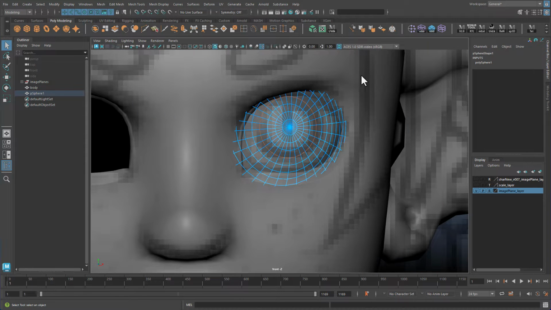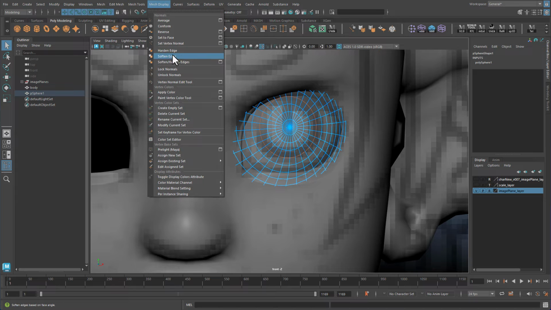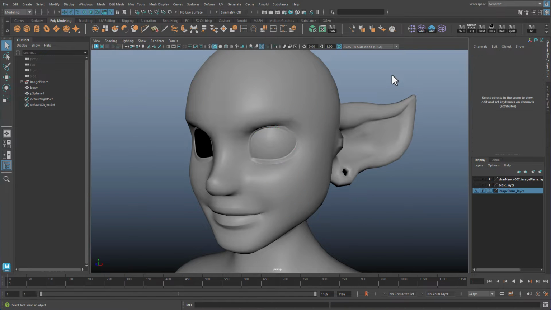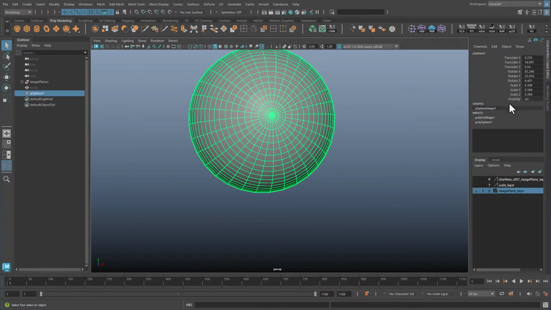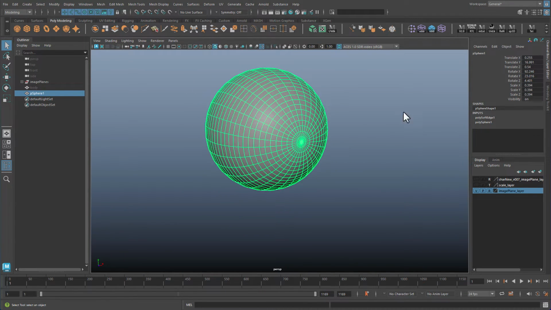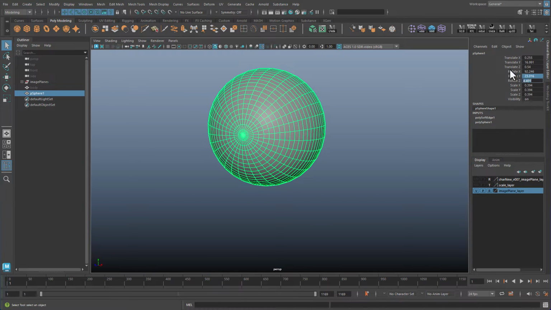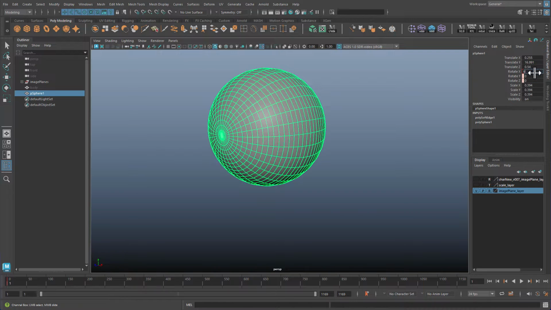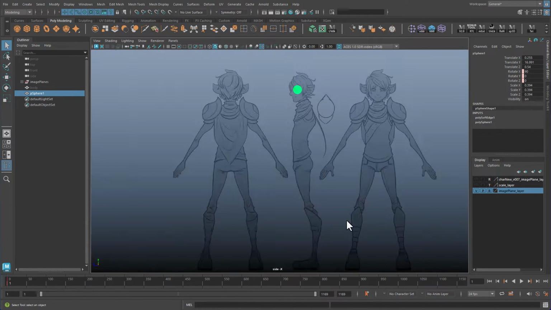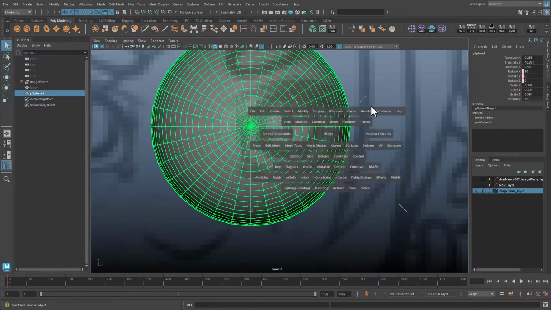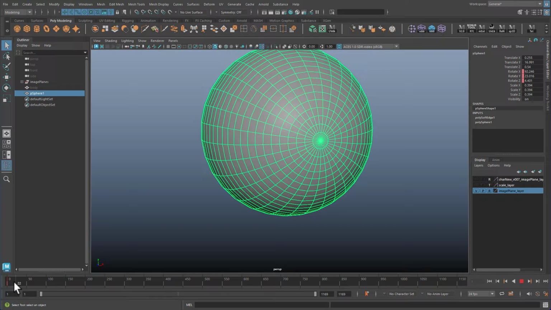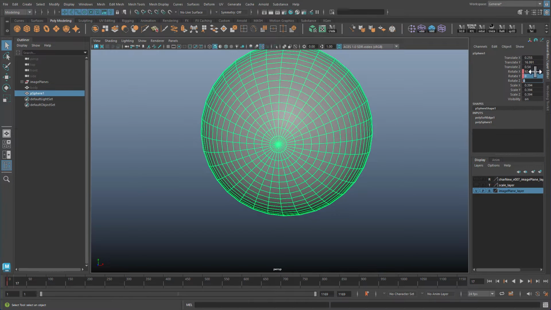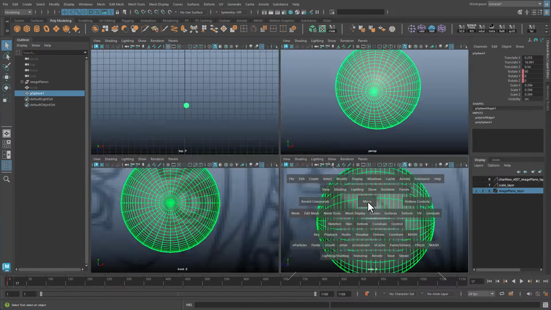One way to mark this edge is just to harden it. You can go to Mesh Display, Harden Edge, and now we know where that is. The reason I do this is because I want to hide the body and work just on this eye, but it's going to be really hard to work on it with all of these rotations that I just added. So I want to key it, so key selected, and then set this to 0, and the rotation here to 90. This will let us work from the side view and from the front perfectly fine, but we can always go back to that rotation by just moving the timeline. So again, 0 and 90, like that.